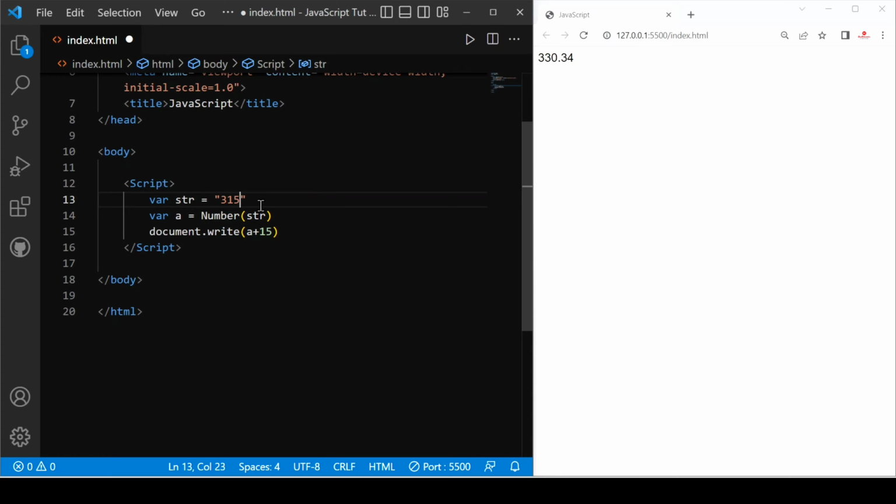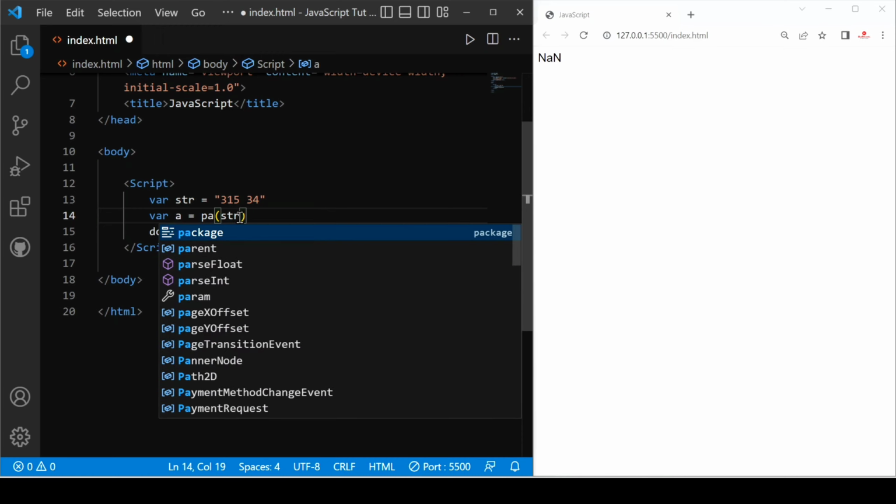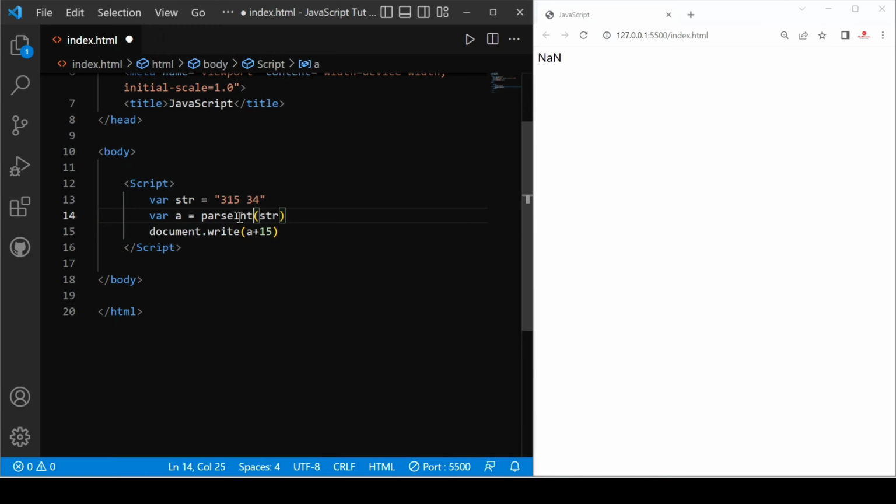But if I provide here a space and some other value, for example, now let's save, it shows us NaN, not a number. But if we use parseInt here and save, it picks the first value that is an integer.